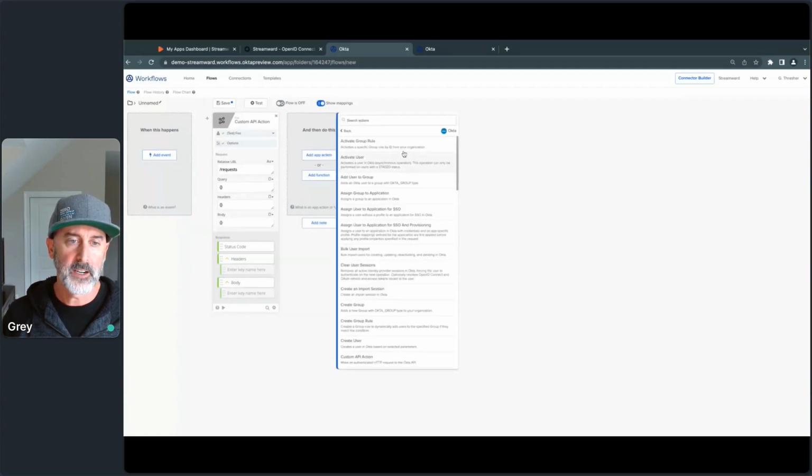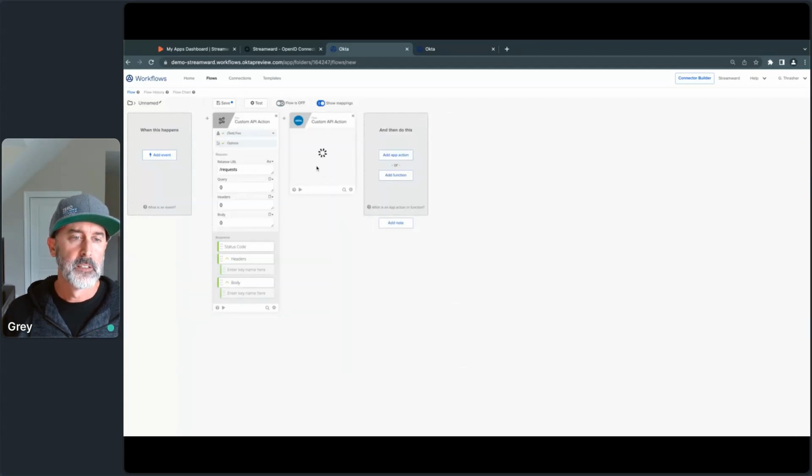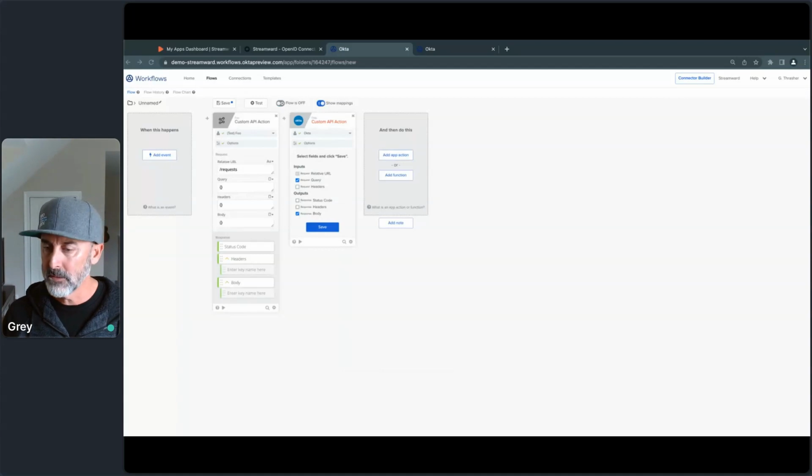So if we go into the Okta card here and go down to the custom API action, we have request type. So this is already similar here. We'll say get and then save. So is this what you're talking about, where you're able to select, okay, I want to provide these. I don't care about the outputs of the header and status code. I just want the body. Is that what you're referring to? Yeah, so it's a question from Mads. Yes, so he said yes.